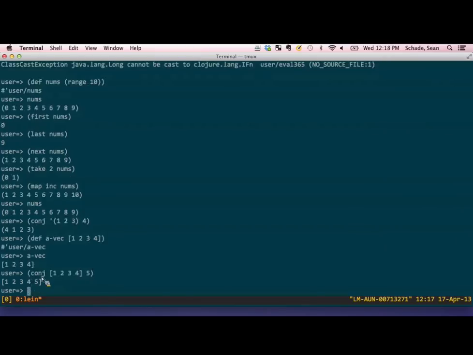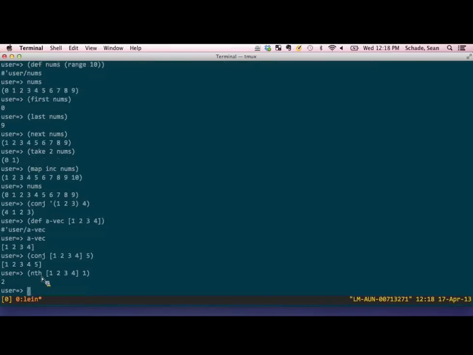Accessing items in there, there are multiple ways you can do that. We can do nth. So we'll say nth 1, 2, 3, 4. And say we want to get the second item, so we'll say 1. Gives us 2. We could use get.